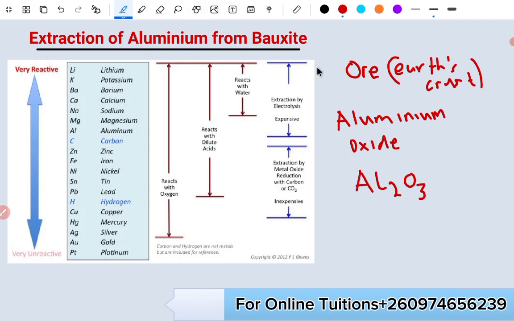So what we want to get from bauxite is to extract what? Aluminium, from this bauxite. We are trying to extract aluminium from bauxite, and we're going to see that aluminium is actually here. So the method of extraction is what? Electrolysis. Electrolysis is quite an expensive process to be done when extracting this. So all these metals above are supposed to be extracted using an electrolytic cell, and we are going to see how that actually happens.